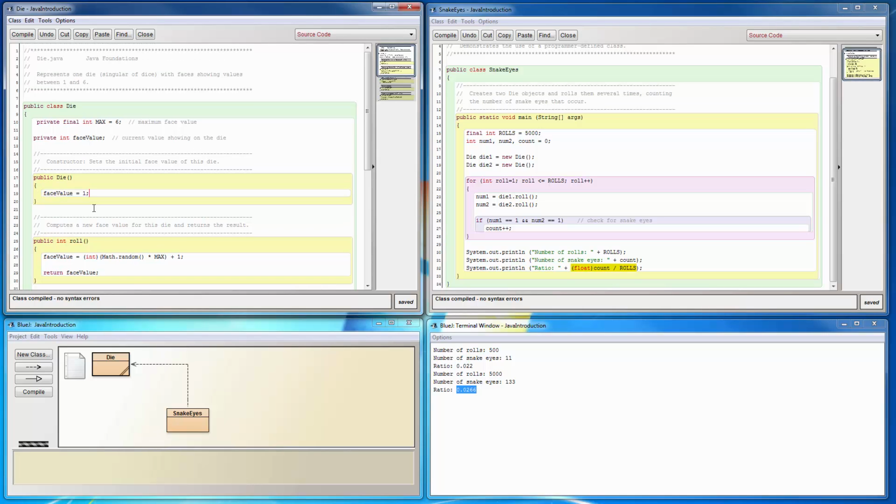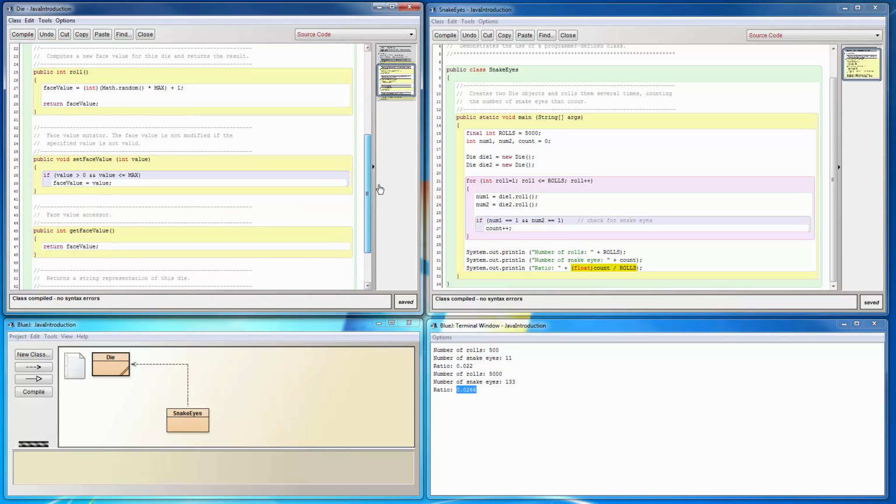Let's scroll down a little bit and take a look at the rest of the methods in this class. The rest of these are normal methods. They're not special like the constructor. The constructor is a special case. The first thing we have is the roll method. The roll method is what my main program was calling. That's what Snake Eyes is calling in order to simulate a die being rolled. So this is the actual implementation. Snake Eyes just knew about it in terms of doing die1.roll or die2.roll, but this die class is where the actual implementation is, the actual code that makes that possible.